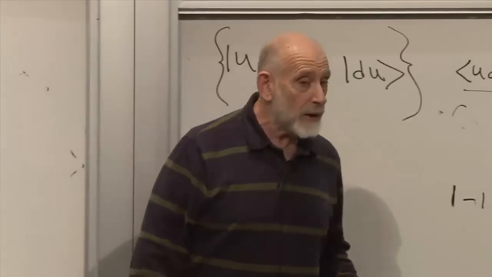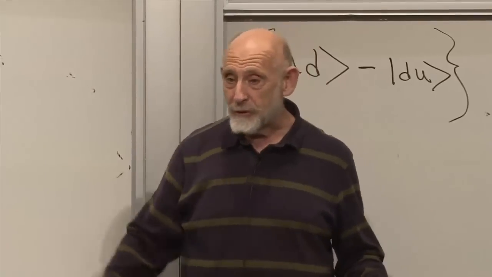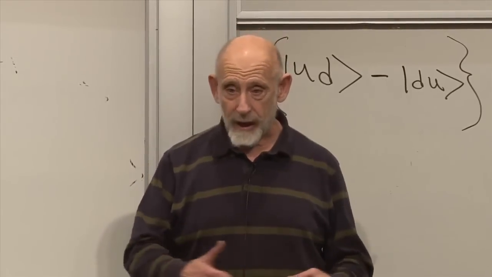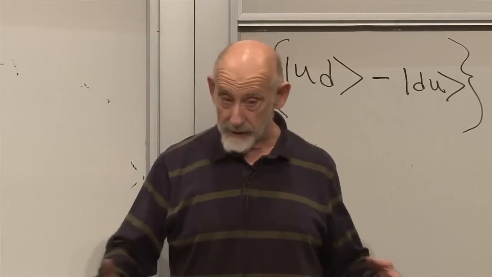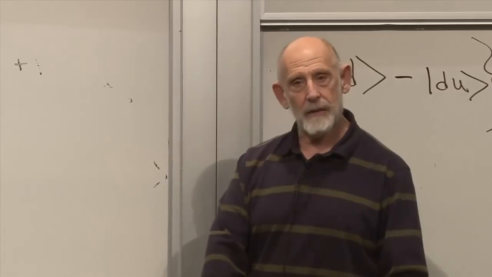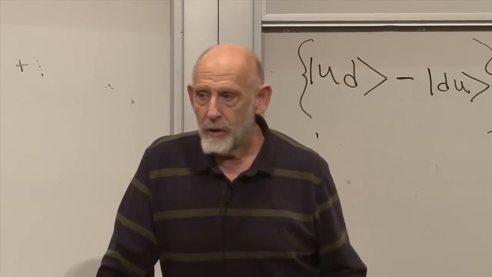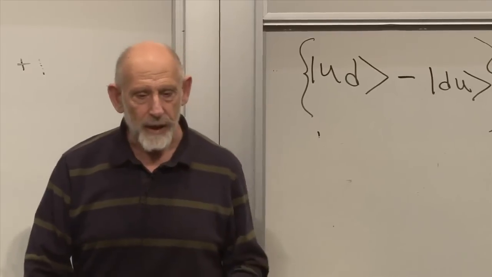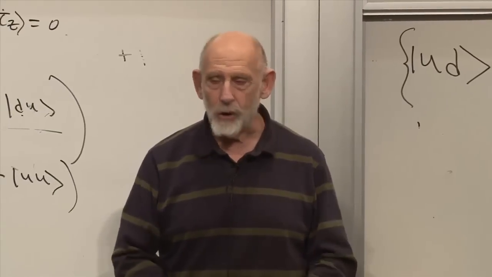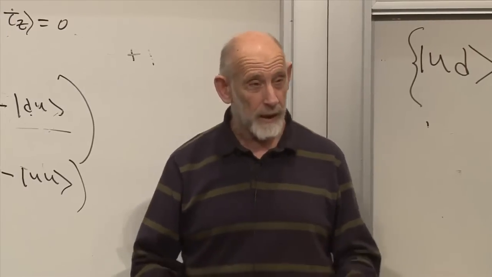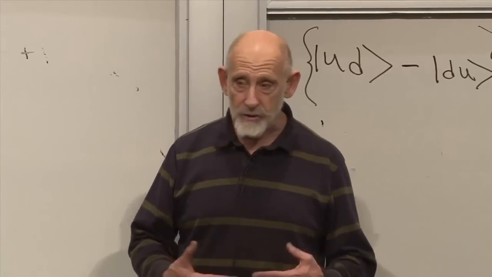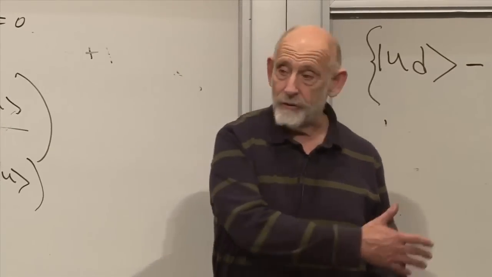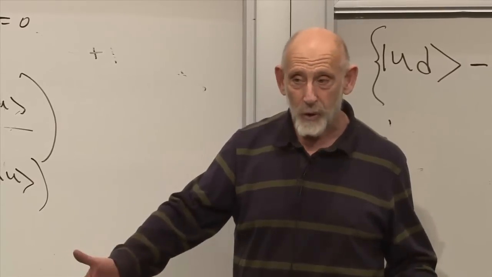And the answer is that the only way you could do it would be to have wires connecting the computers at all times. You could not do it unless the computers were capable of interacting directly at a distance. But that does not mean that the system is non-local. Non-local means that signals can be propagated from one place to another. What it's telling you is you simply can't simulate quantum mechanics in a local way by a classical computer. The logic of quantum mechanics is different. It simply does not allow itself to be faked by a computer unless that computer is connected over large distances into everything in the world.